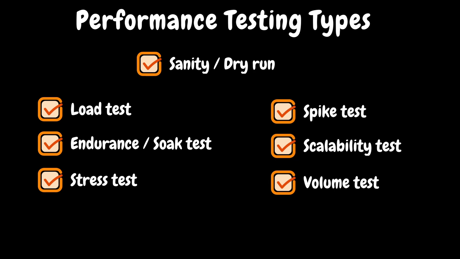There are different types of performance tests: sanity or dry run, load test, endurance test (also referred to as soak test), stress test, spike test, scalability test, and volume test. These are the commonly executed tests in performance testing projects. Based on the performance objective, we will plan different types of test runs. For each type of test, we need to understand the objective and the things to focus on, so we can determine which test is relevant to the project.